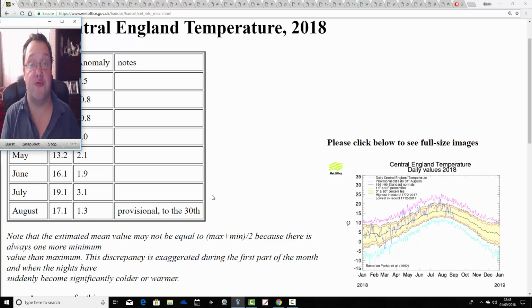Now, I haven't got time to go through the table that explains how we've come by these years. Essentially what we've looked at is the central England temperature and the total precipitation for June, for July, and for August as well. And we tried to find the closest matches to this year.